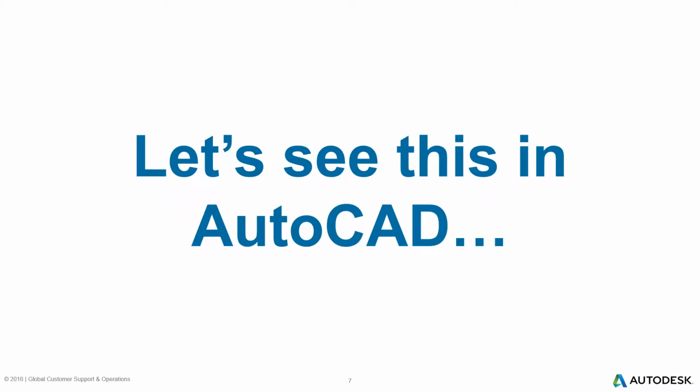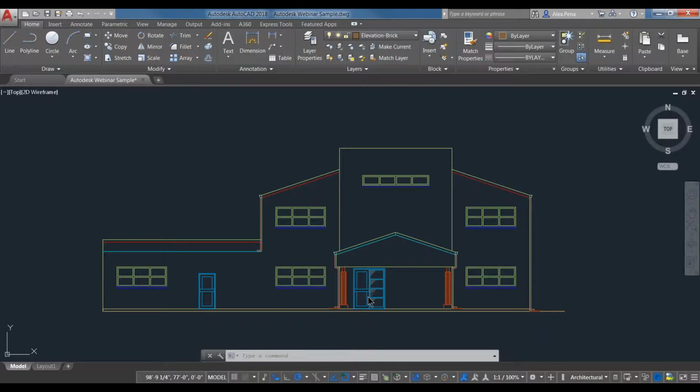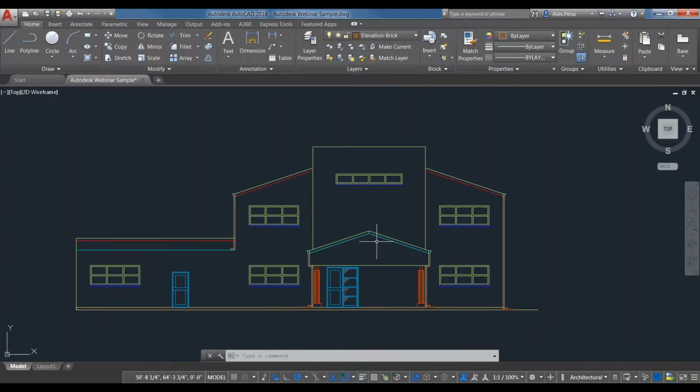Alex, if you would, please go ahead and start presenting, and let's show everybody hatches. Alrighty, thank you so much, Ryan. As he mentioned, he and I both support Plant 3D, so we don't usually use the hatch command as often as you folks, it seems. But when we do, we'd like to show our perspective and things we've learned with the command. By the looks of it, folks have been using the command for a while, so this webinar will be geared toward getting familiar with the hatch command and getting used to it.